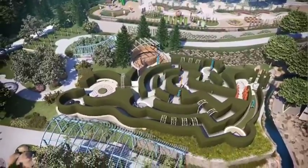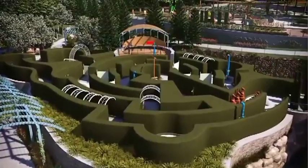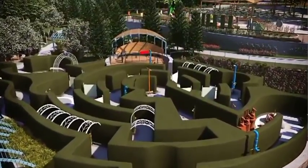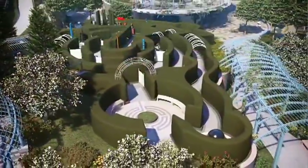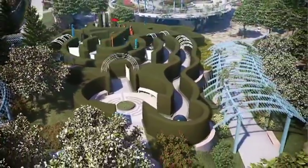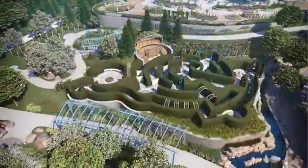A circular maze is next, and it also has an educational focus. Answer the questions along the way correctly, and you will solve the maze. The maze has removable panels to change the difficulty level for different ages, and many fanciful stops along the way, like dance chimes and periscopes.